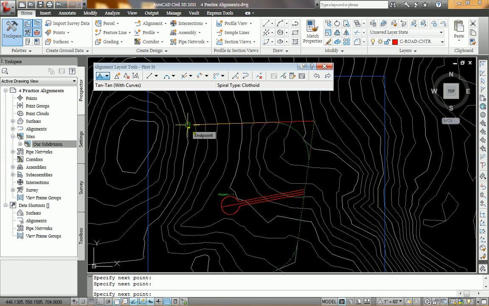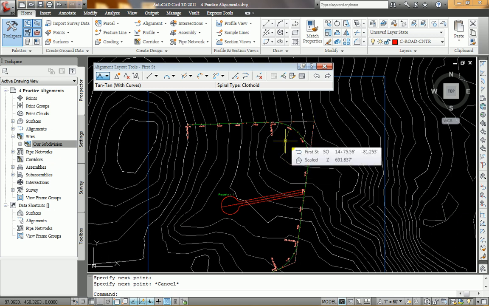And that's why you want to draw those lines as polylines. Hit escape at the end, and you'll see that it built in horizontal curves for us. And this gives us our horizontal curve layout. Now you can go in and adjust those horizontal curves, but it's going to design it per AASHTO standards and whatever speed limit that you've set here.